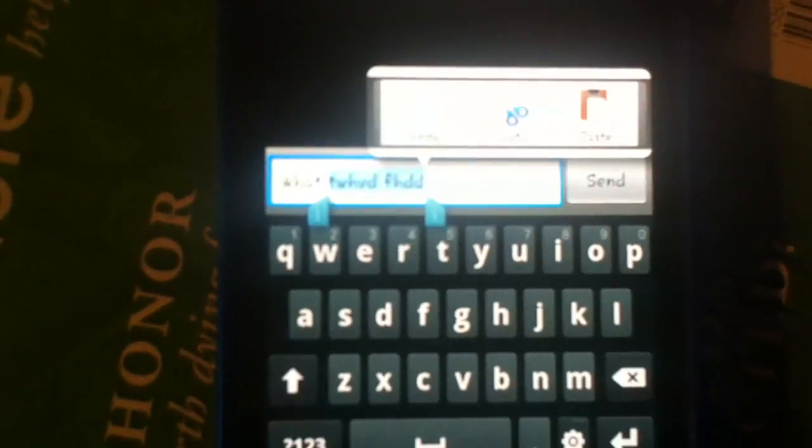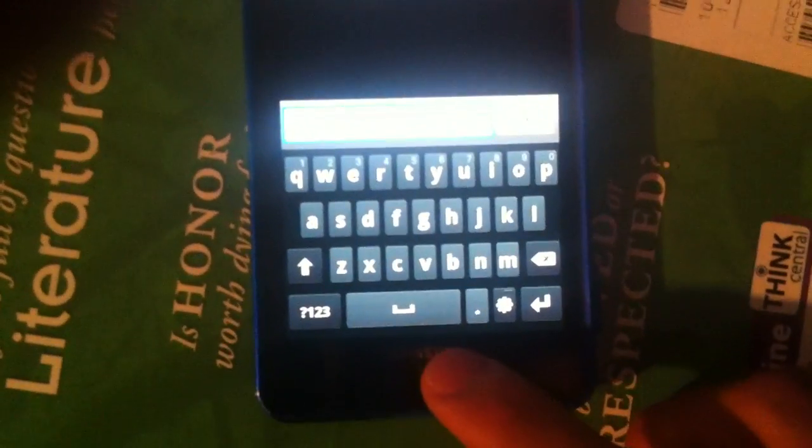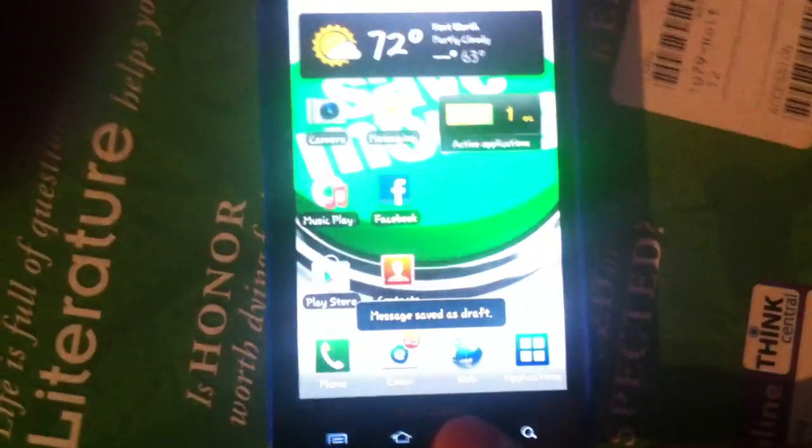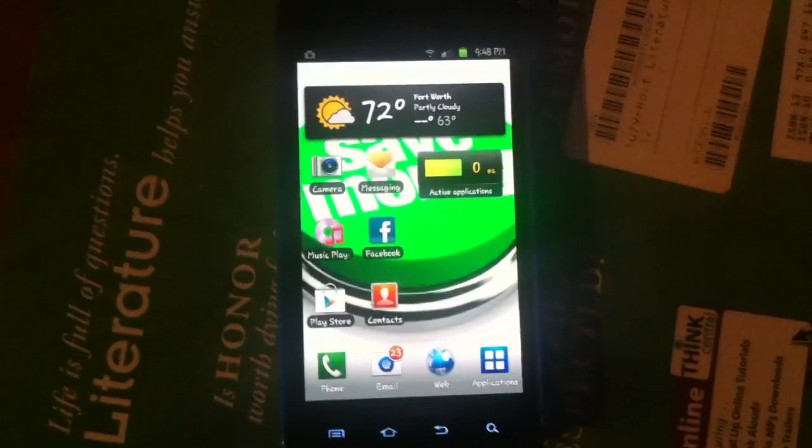You click on this, you can click select word. It will do it like the other Gingerbreads. You can grab it, pull, slide this way. I'm sorry it's so blurry, but see, there you go. That's better. That's the cut and paste for you. I'm sorry it's so blurry, but that was one of the main things that they were going to fix. Oh, another good thing was the back button. When you click it, you can feel it vibrate twice. I really like that. It works for me. It's really nice. Feels better than the old one.